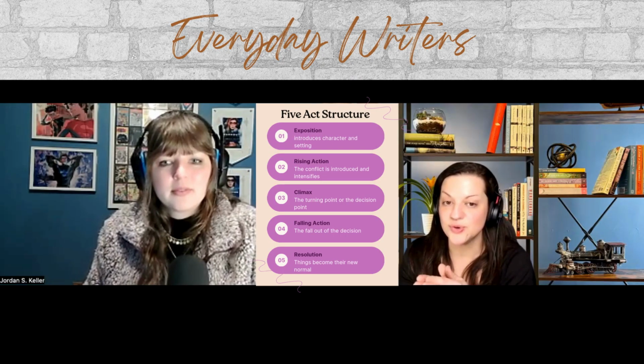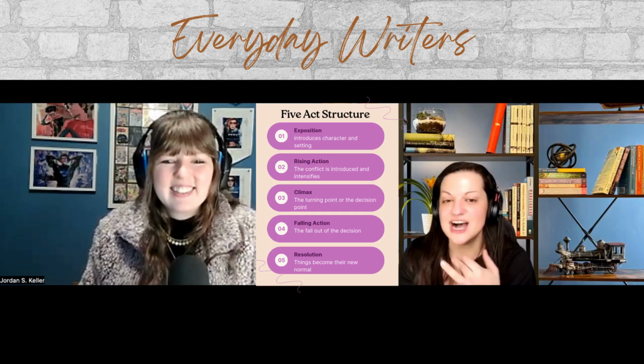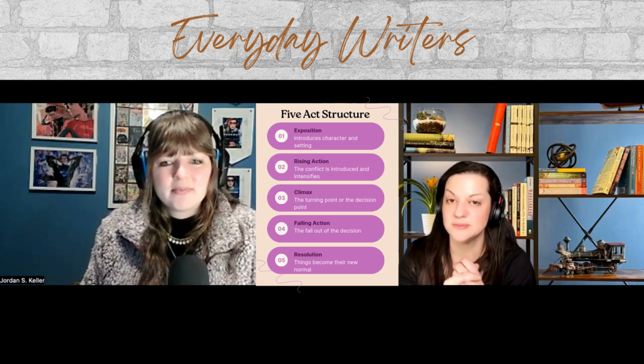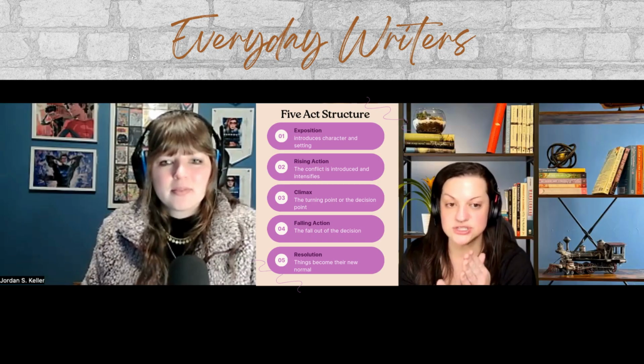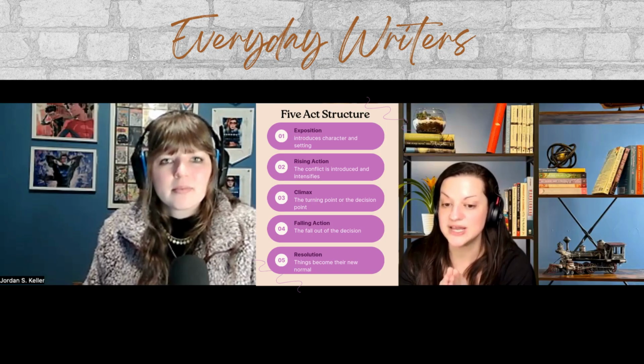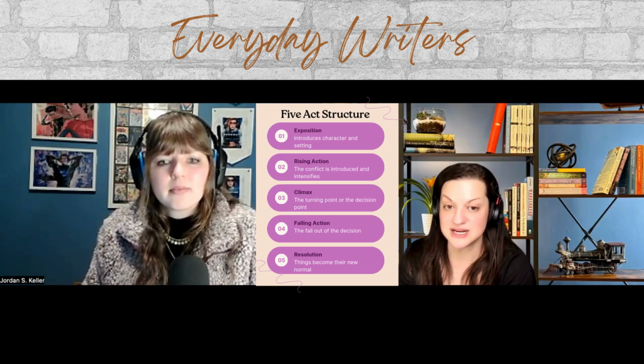And then you go through all of your fun and games, as Save the Cat says, and then you get to the climax. This is the turning point or the decision point in the book. So the whole time, Katniss is going through the game. She's performing. All she's doing is trying to survive. But then they announce that 2 people are able to win if they are from the same district. So now Katniss's plans have completely changed. She goes and finds Peeta.